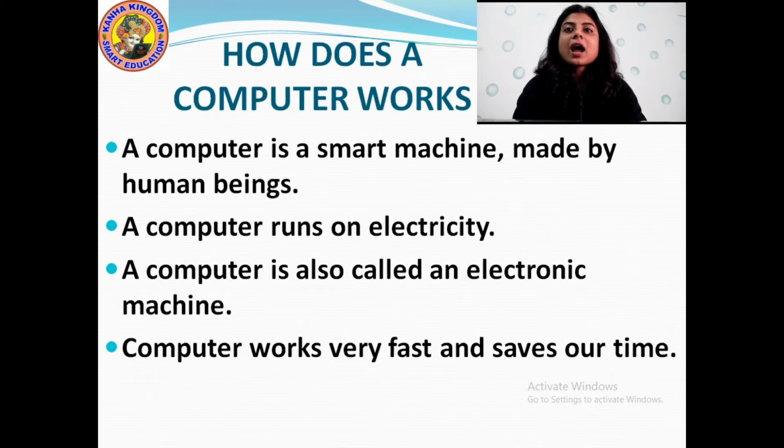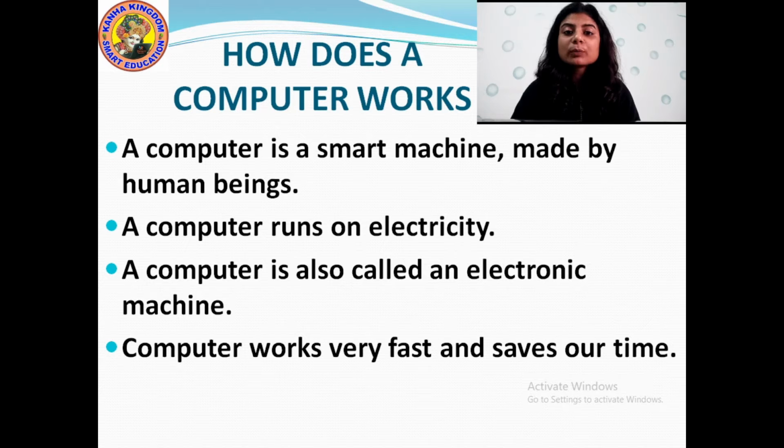Okay, see, it is written in the slide, a computer is a smart machine made by human beings. Have you all seen a computer? How does it look like? It usually looks like a television. Yes or no? The television, the TV that we have at home. The computer looks like a television and it is a smart machine. A computer is a smart machine. Okay, and this computer is made by human beings. Who has made the computer?